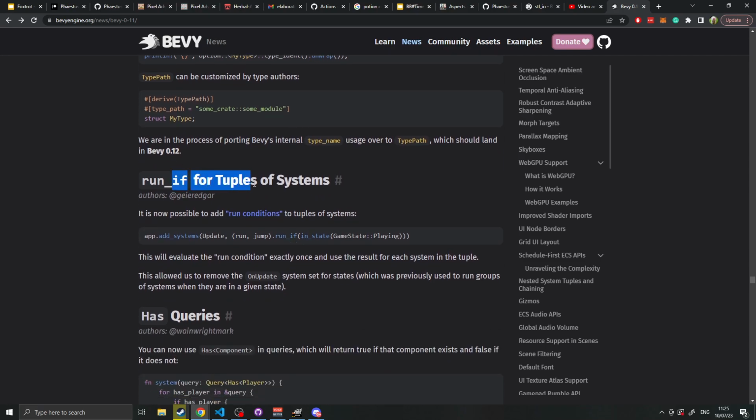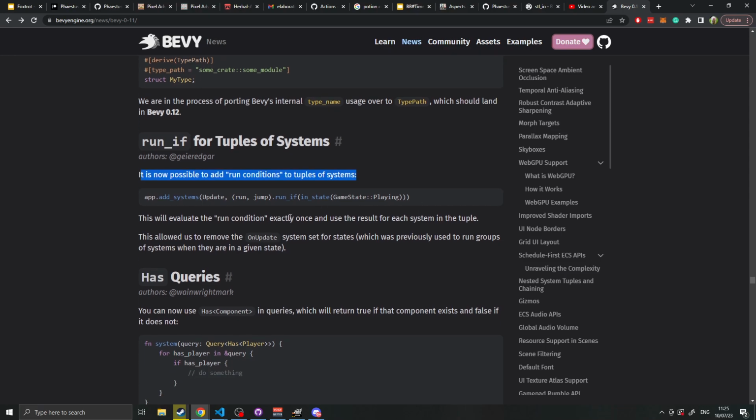Now we're on run conditions. It is now possible to add run conditions to tuple systems. So this means that you can say, like, on update, I want run and jump to both be in a run if in schedule. So again, it expands on the ability to tupleize systems. Apparently it'll also only evaluate this run condition once, which it says allows us to remove the on update system set from states, which were previously used to run groups of systems.